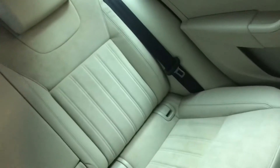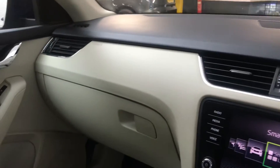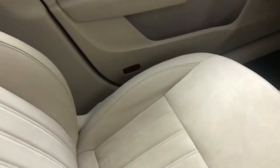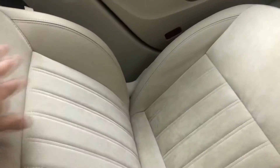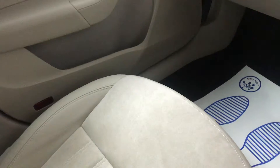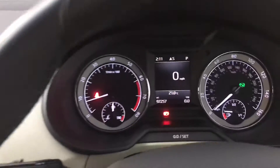This has got the beige leather and Alcantara interior which is actually really nice — it complements the blue paint very well. It's not too overpowering because you've still got the black on the dash and instruments, which breaks it up a bit. You've got leather side bolsters and Alcantara in the centre, with leather on the headrests and in the doors as well. Nice soft leather, very comfortable seats as they usually are in Skodas.